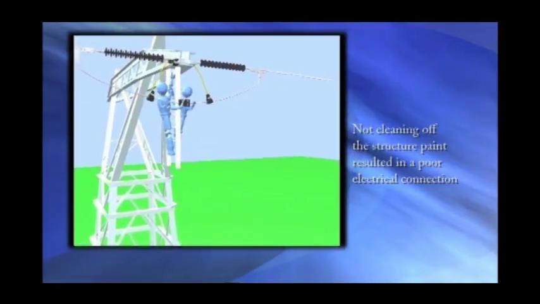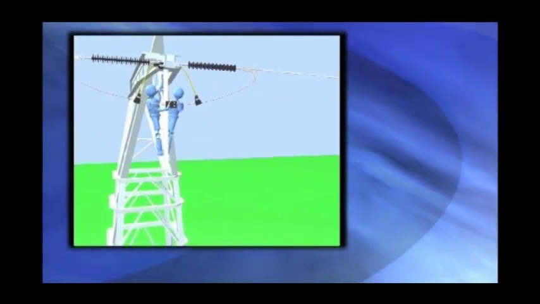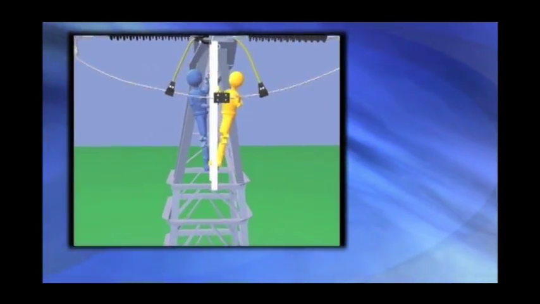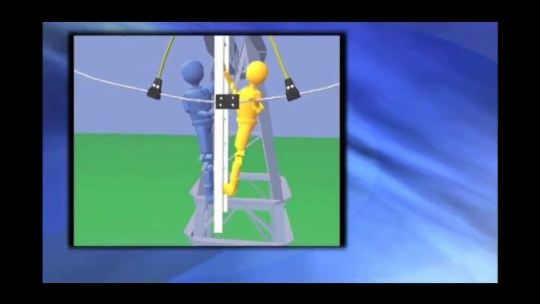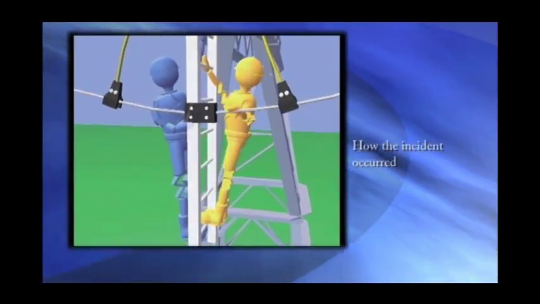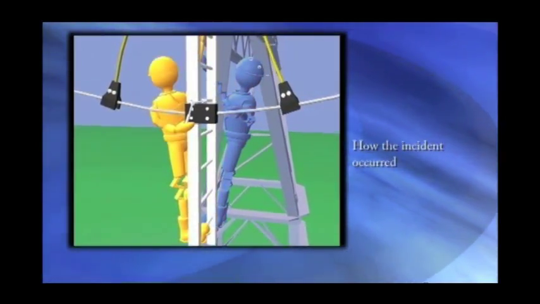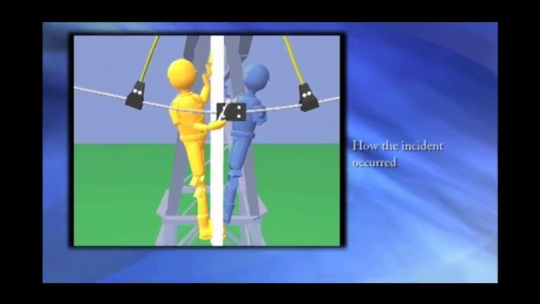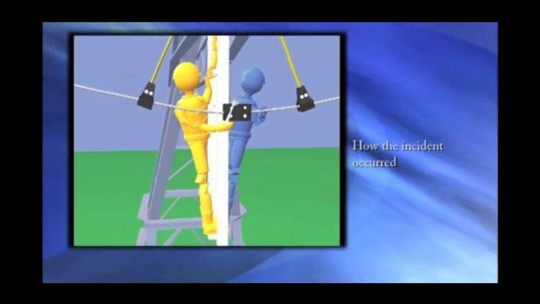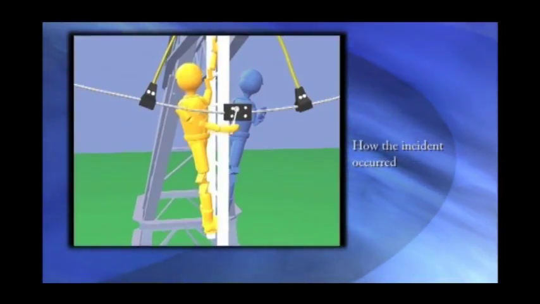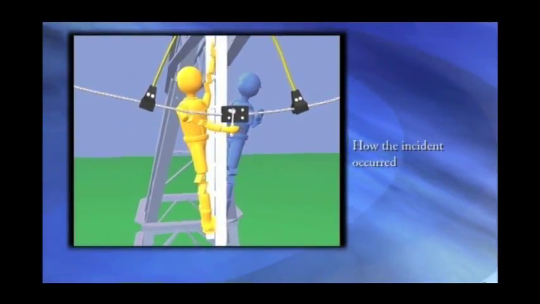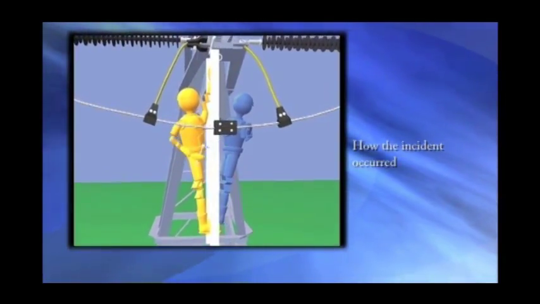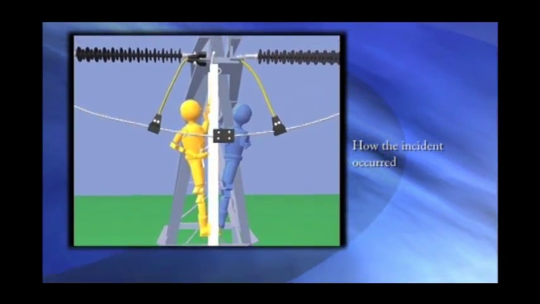They positioned an aluminum ladder from the steel structure arm to the de-energized jumper and climbed down to the jumper to remove the clamp. The first worker was holding onto the aluminum ladder with one hand and steadied the jumper with his other hand. The second worker was also holding onto the aluminum ladder with one hand while using a wrench with his other hand to unbolt the clamp. As he removed the last bolt of the clamp and separated the two sections of the jumper, the second worker was electrocuted.